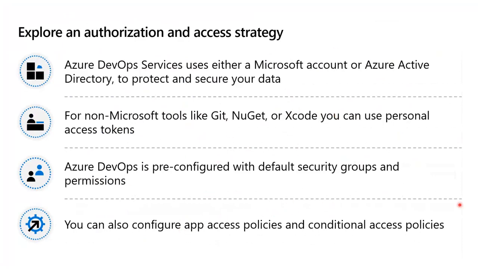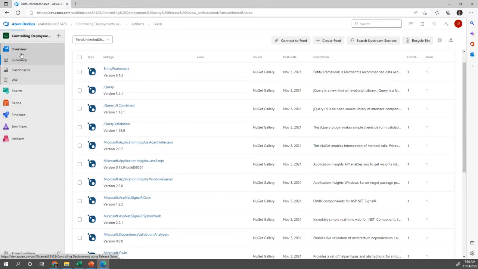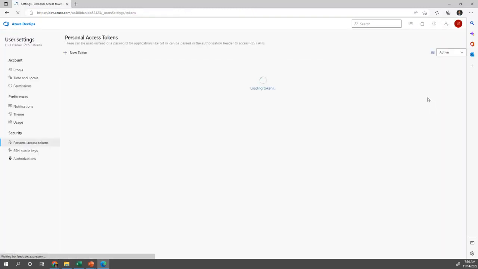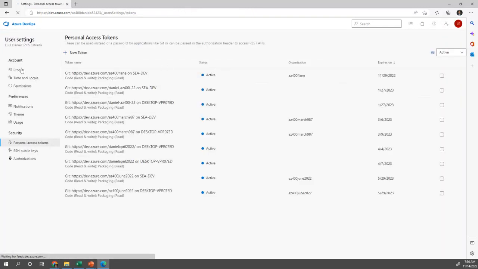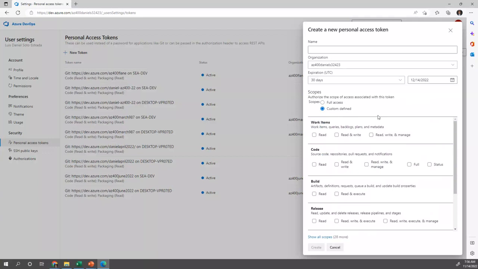So how is this going to apply? Within our DevOps organization, normally we want to give access to other entities. So for that, we need to create something known as personal access tokens. With the personal access tokens, we will be able to specify the different permissions the entity that possesses this token is going to have.